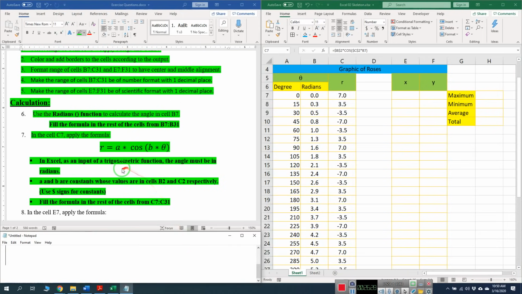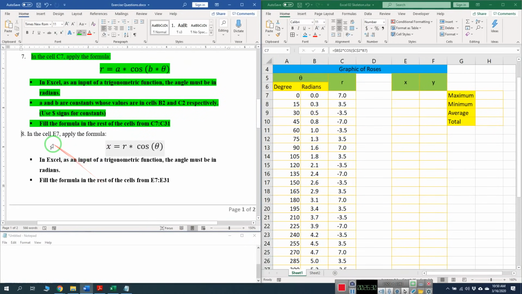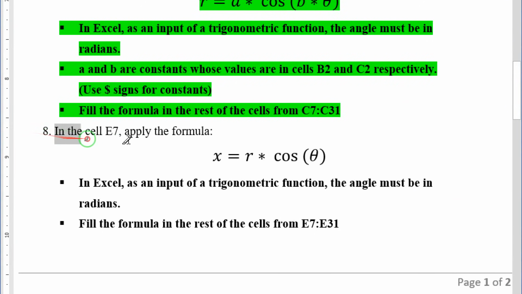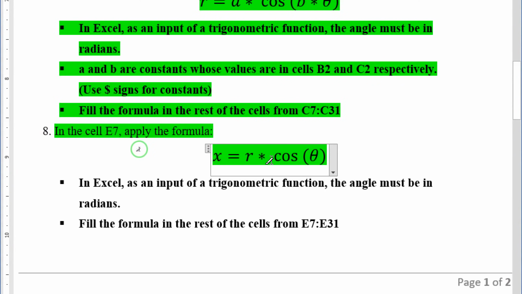Now we are going to answer question number 8, which is also quite similar. In the cell E7 we apply the formula x is equal to r multiply cos theta.